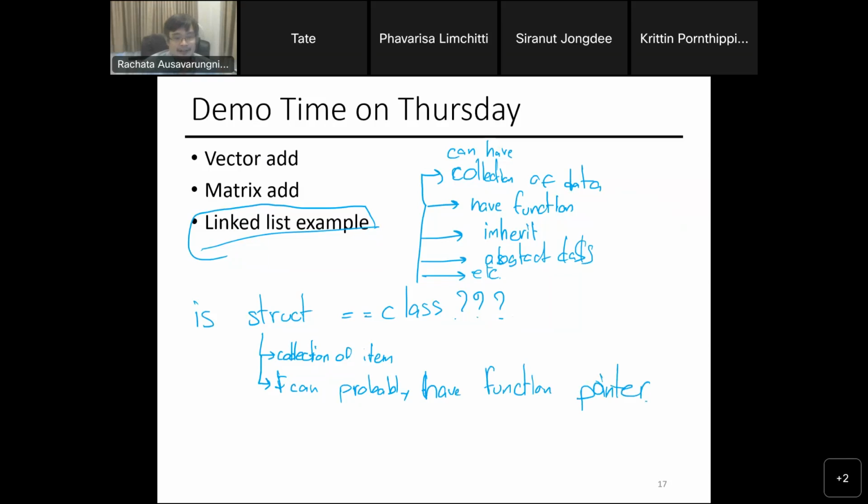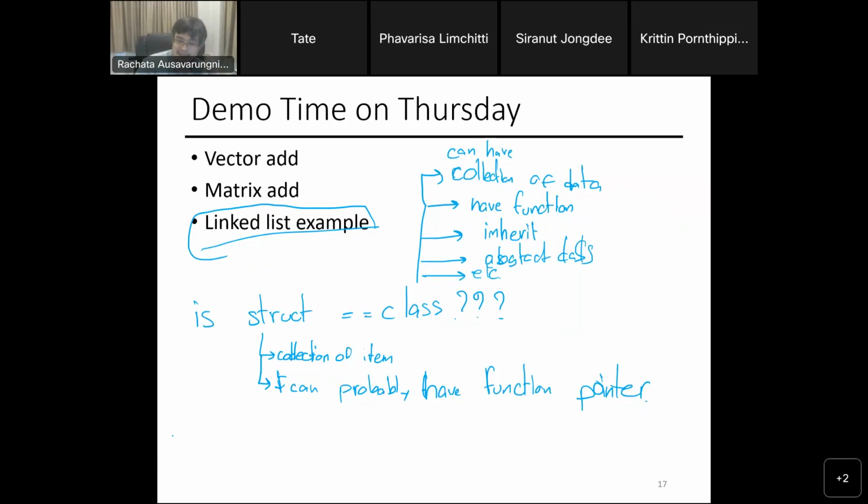But it's not as convenient as a class in the sense that you cannot have another struct that inherits from a different struct. You cannot provide an abstract version of the struct so that you can implement it later. So a struct in C is actually less flexible.